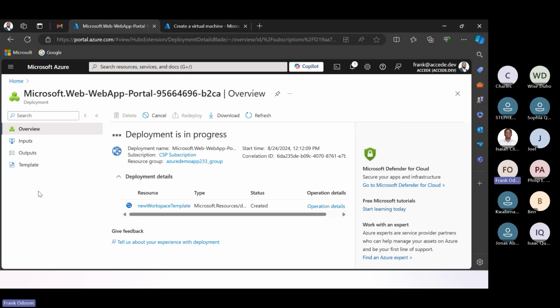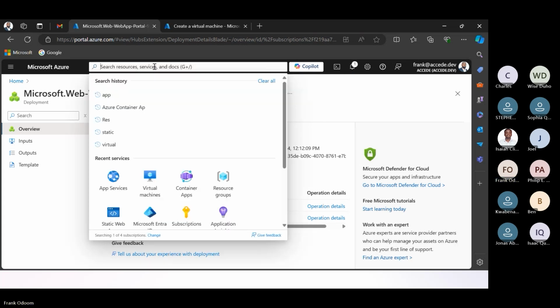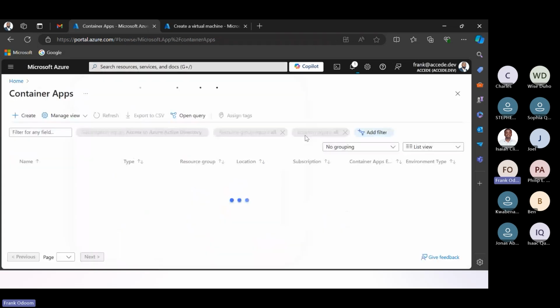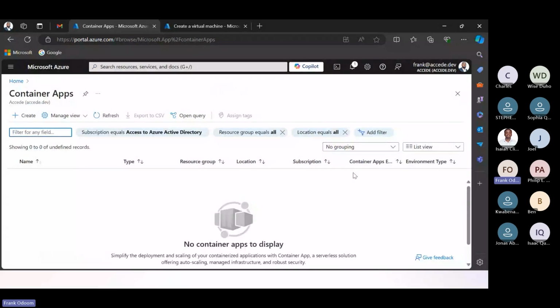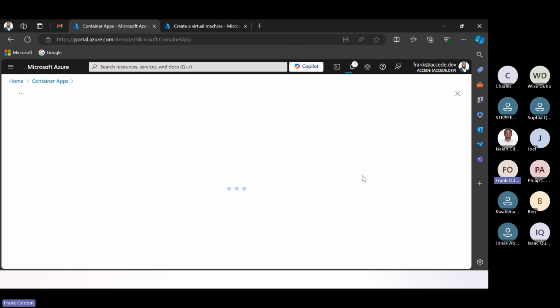So today my goal is just to show you the various cloud service models as a web developer and some of the services you can use to deploy a web application. There's also Container Apps, right? Container Apps is if you want to build applications that scale. It uses Kubernetes, but a lot of things are managed for you behind the scenes. So if you want to build apps that really scale using containerized solutions, you can use Azure Container Apps.